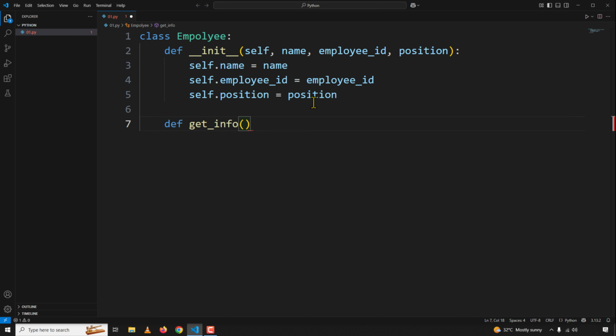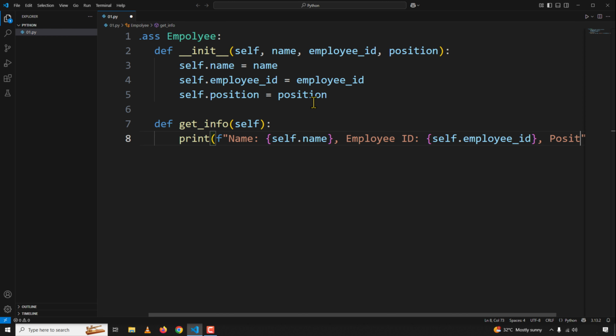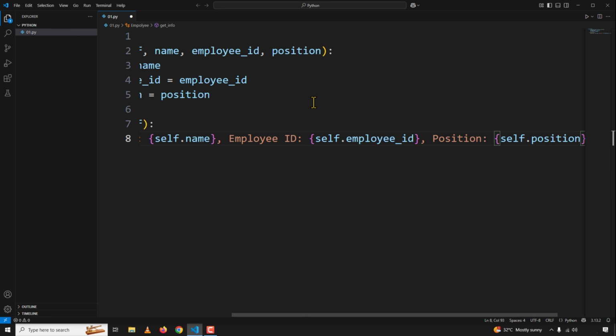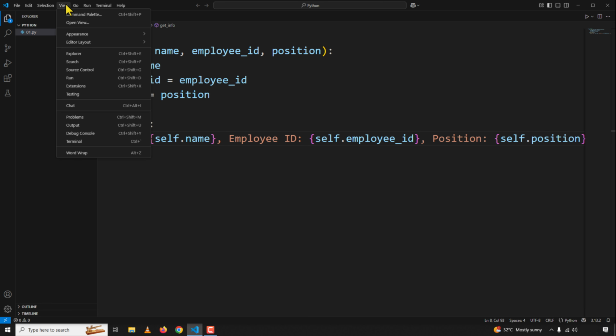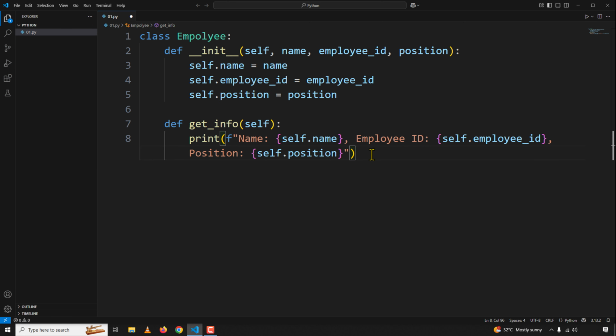So I will say self, and inside I will print the information of an employee using the f-string. So this here is an instance method, meaning we need to use an object to access this.